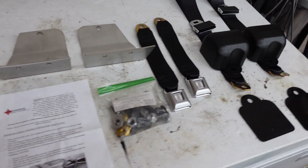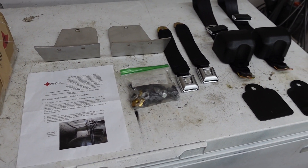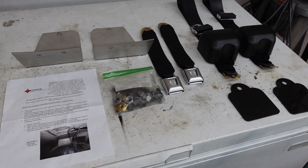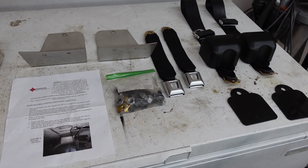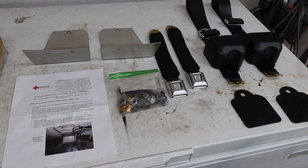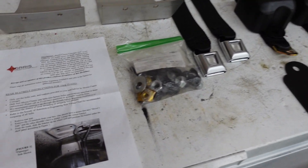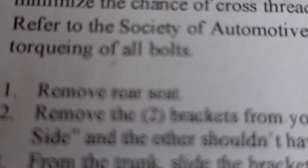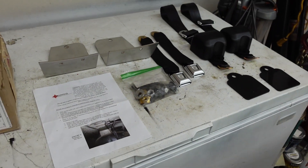I did get a five percent discount on purchasing this. I had already ordered it, then asked if I could get a code for my viewers. They not only gave a code - 'do-it-myself-garage' - for you guys to use, but they also gave me five percent off my order, which I thought was very nice. We're going to go through the instructions - they're pretty straightforward. Number one is remove the rear seat.